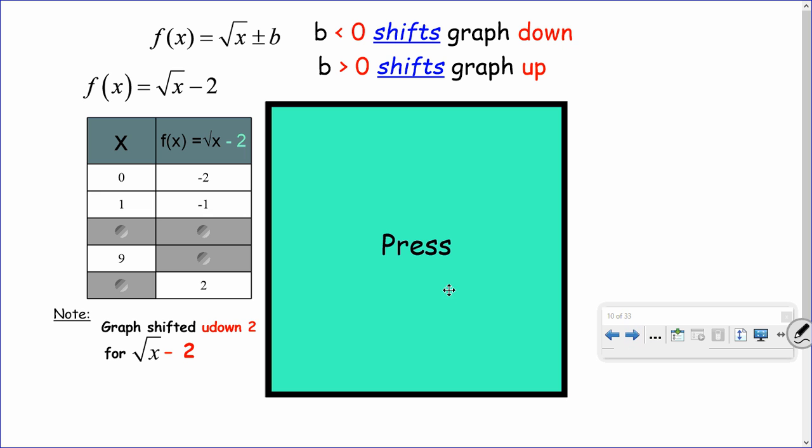And here's another one. The opposite is true when you take away b, where b is less than 0. When you're dealing with numbers that take away, or negative numbers that are added onto our square root value, it takes the graph and brings it downward. So take a look at these charts and graph it and see what you get.